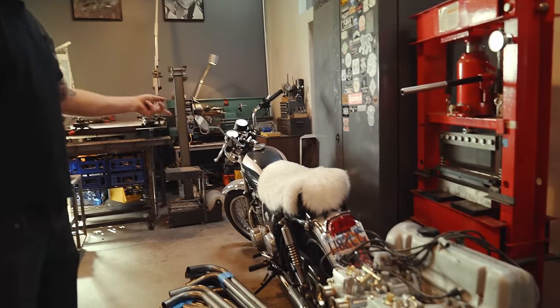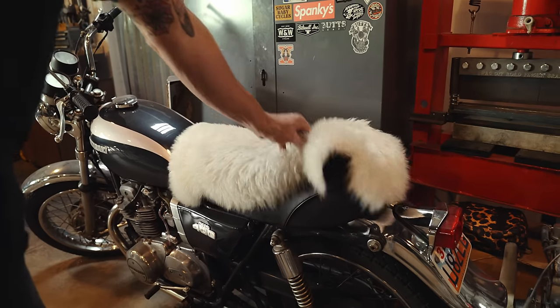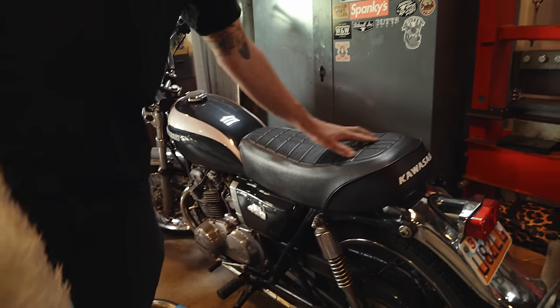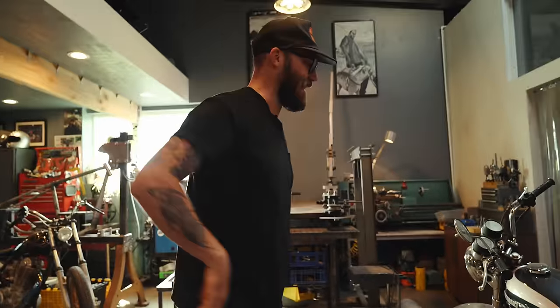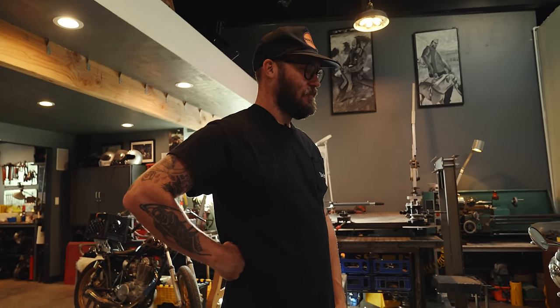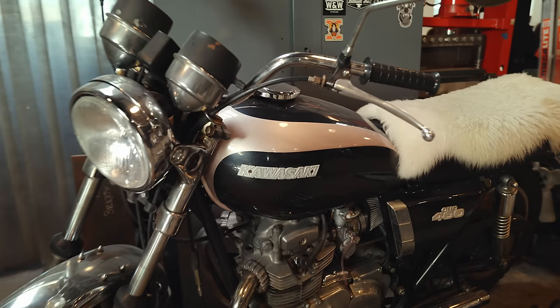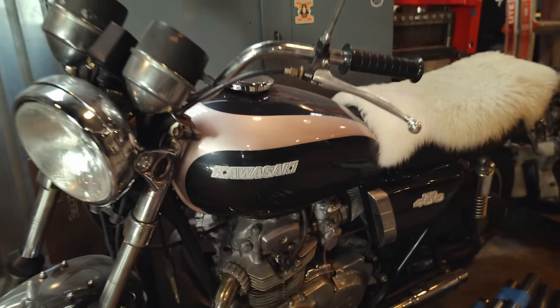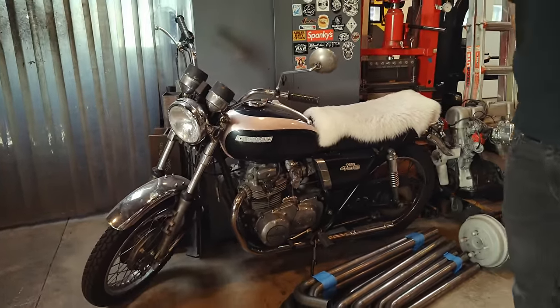This is Katie's KZ 400. I like the seat — the cats want to scratch the seats sometimes, but everybody's been complimenting it so she might strap it down. We did the paint job on it a little while ago — we had some extra paint and late one night we just decided to paint it. We've kind of been having fun doing some less serious stuff that doesn't have to be full show quality. We started the paint job at like midnight and finished at like two, painting on the side of the house.